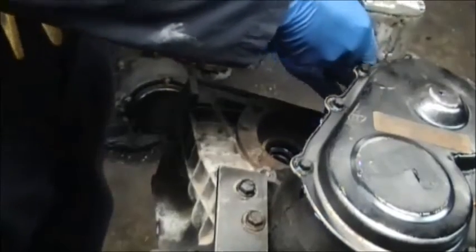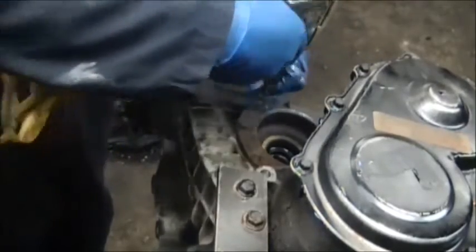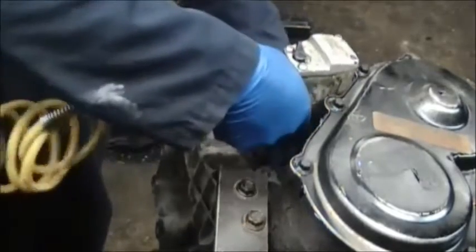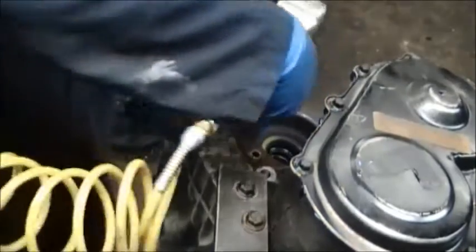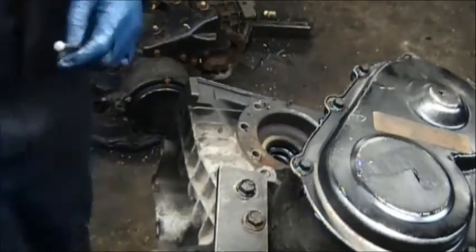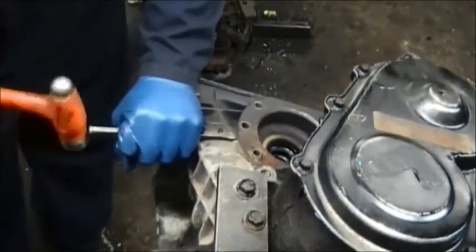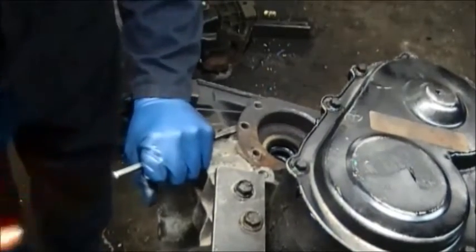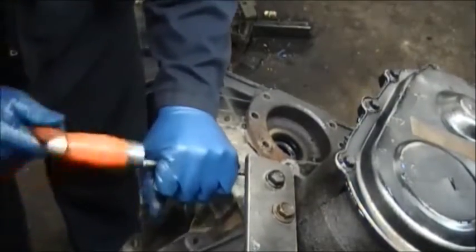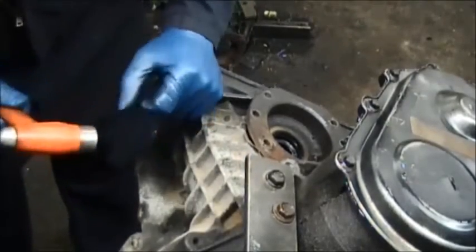and I have to say it's been a while and it took me some time to put this video on, which is the last one for this transmission, and only because I have been very busy in the shop, so I have to get it together so that it can be complete. And then those who are trying to repair their transmission will be able to see how to disassemble this trans and put it together.